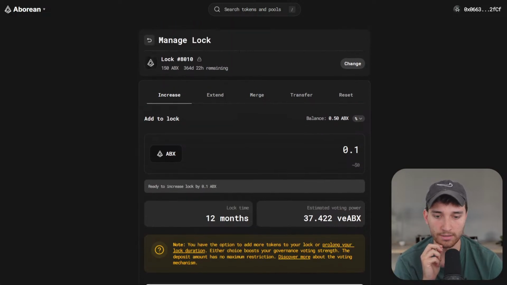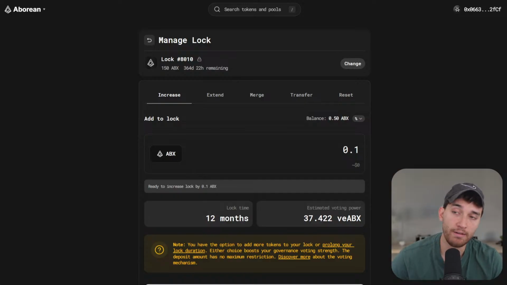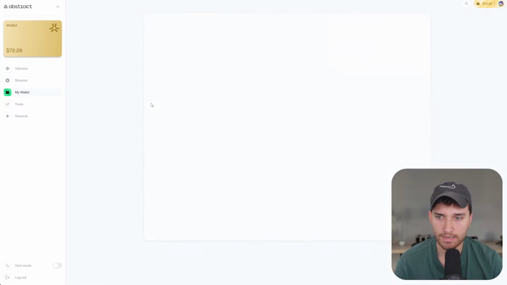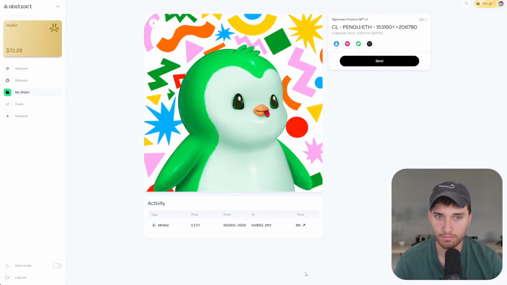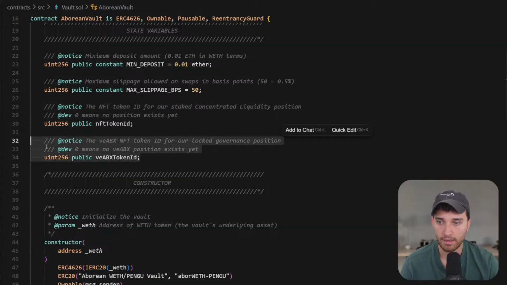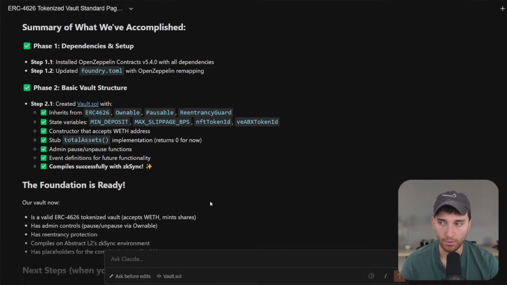Okay, so you can add to the lock. So this will actually work. We just get one NFT. So that is for the voting NFT. I think these names kind of suck. I can see NFT token ID. So this is for when we get an NFT for depositing liquidity. I see. Okay, so we get this NFT for locking, and we also get this NFT for our actual position. So basically, our contract is just storing that NFT for our LP position, and this NFT token ID for our lock.